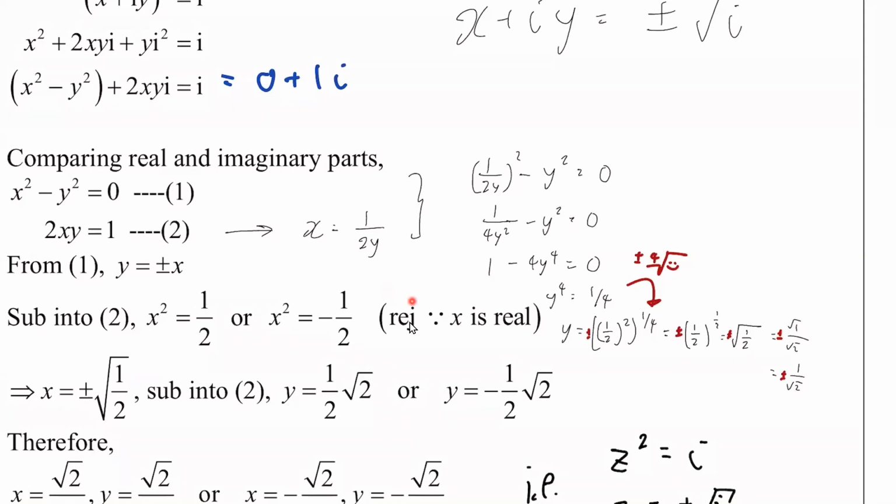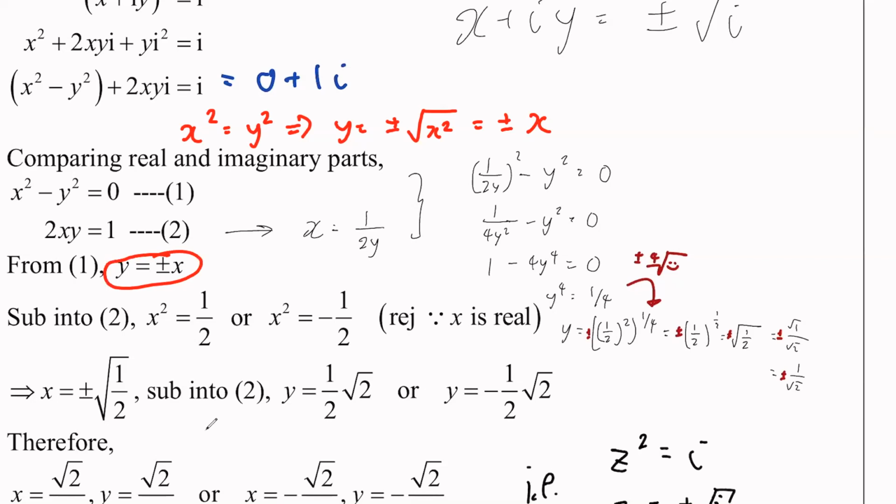Can you see the laser pointer? Okay, so what they did is y equals plus minus x. How do you get that? x squared minus y squared equals 0. You just take the minus y squared, bring it over to the other side. Then you get x squared equals y squared. Then how do you solve for y? Plus minus square root of x squared, which becomes plus minus x, which is what they have over here.